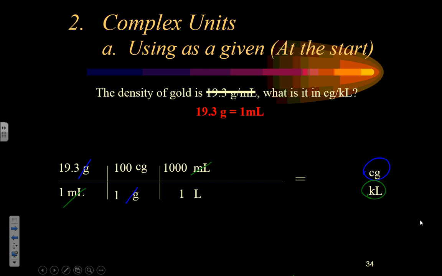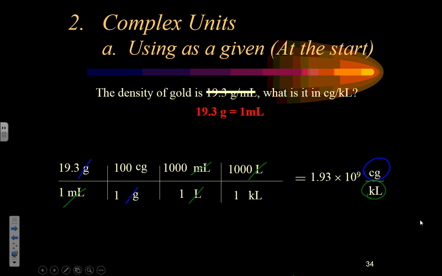Do I want to keep liters? No. So I put liters on top to cancel it, and as a base unit I can change it to kiloliters on the bottom. Kilo means 1,000, so there are 1,000 liters in one kiloliter. Now I've canceled grams, milliliters, and liters, and I'm left with centigrams on top and kiloliters on the bottom — exactly what I want. Mathematically: 19.3 times 100 times 1,000 times 1,000, which to three sig figs gives 1.93 times 10 to the ninth centigrams per kiloliter.